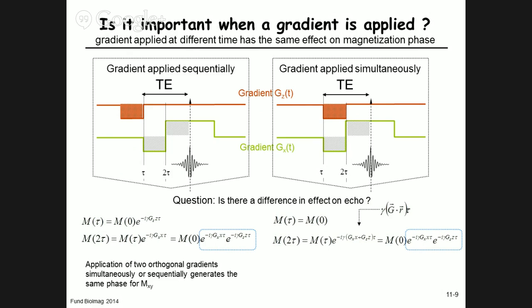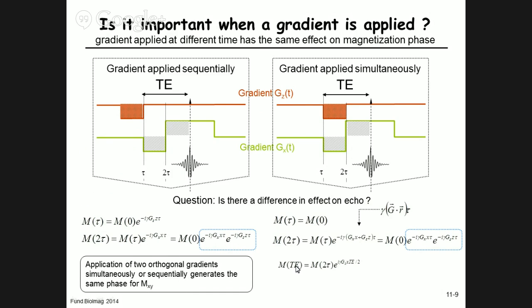The reason I'm introducing this to you is I could try to do the course from now on with the scheme on the left, with the gradients applied sequentially, but the slide will be even more difficult to read because we have to use a lot of space for it, and that's why I just want to introduce that this and this is the same thing. This is conceptually easier to understand than what's going on here. In what follows, you can just say, okay, I know that this equals this, and this may help in understanding what's coming after this.